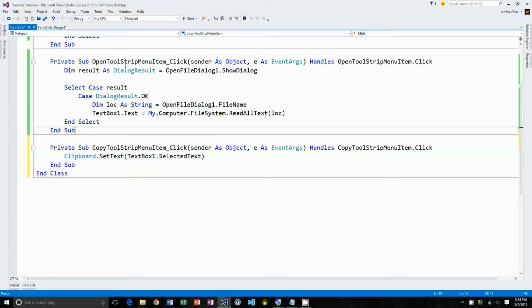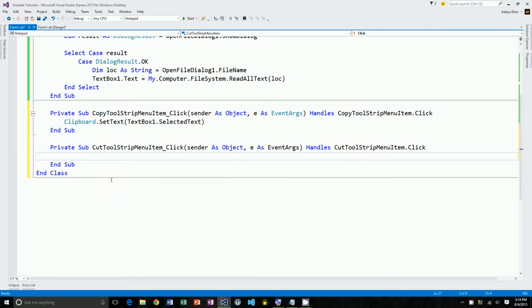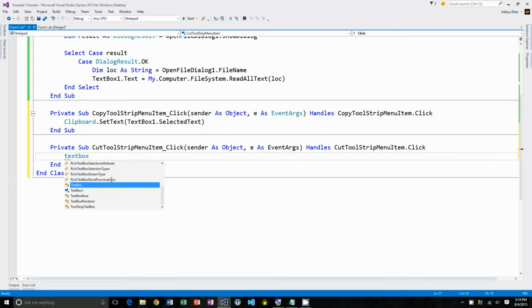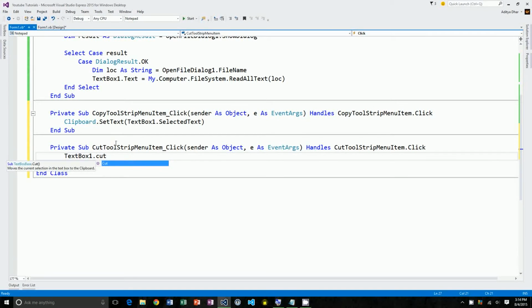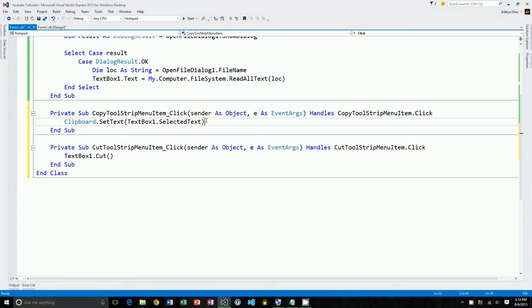And there you go. Now you want to do the same thing for cut, except that you want to do textbox1 dot cut. That's another shortcut. You can also do textbox1 dot copy. However, the clipboard dot set text is actually what's happening.